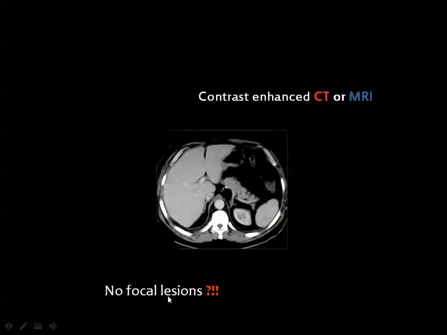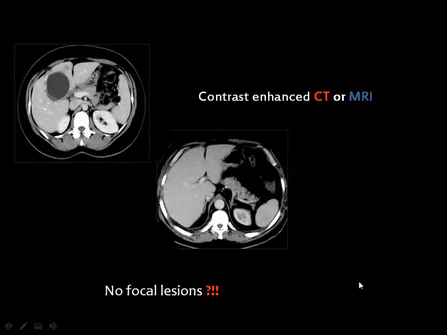Then this is segment number 2, and this is number 4, and this is number 8, and this is number 7. Then whenever you look at the liver, you should not see any focal lesion. The liver density is almost similar to that of the spleen. And you remember, this is the fissure for ligamentum teres, and this is the lateral segment of the left lobe, medial segment of the left lobe, anterior segment of the right lobe, posterior segment of the right lobe, and the caudate lobe.